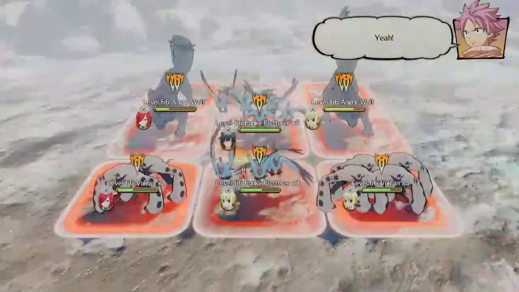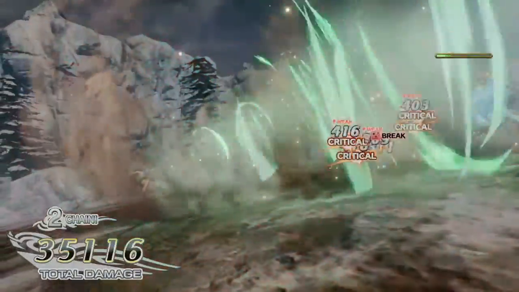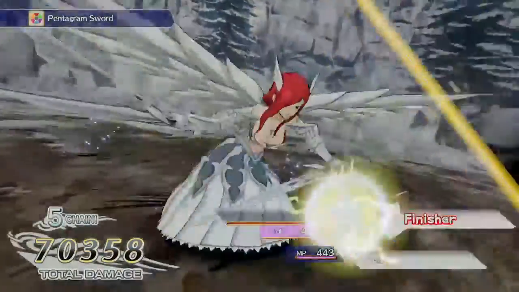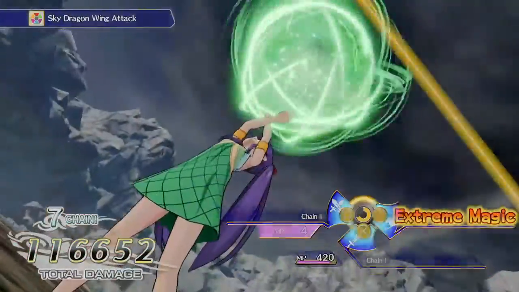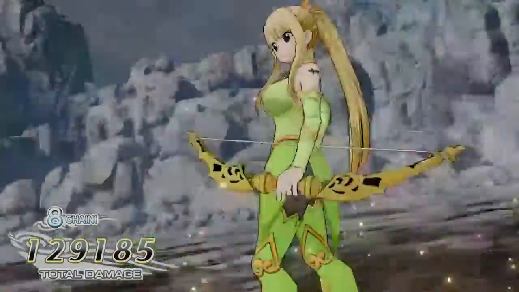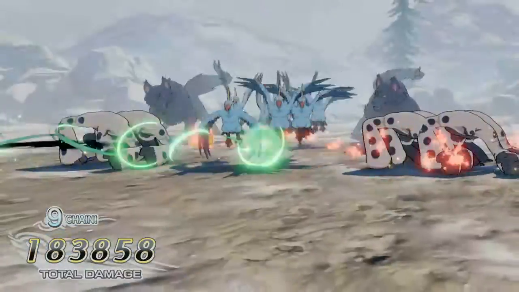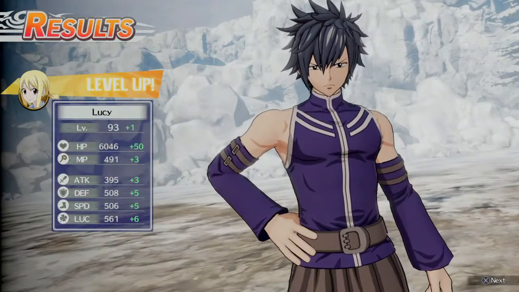You could use Bloom and Blatt too. Use the chain on Natsu's turn. It helps to get rid of them a lot faster. So if that helps anything, I would advise using that formula. Or, like I say, you can also comment down below which formula you prefer using. But yeah, with that, that is how you get through Mount Hakabe.